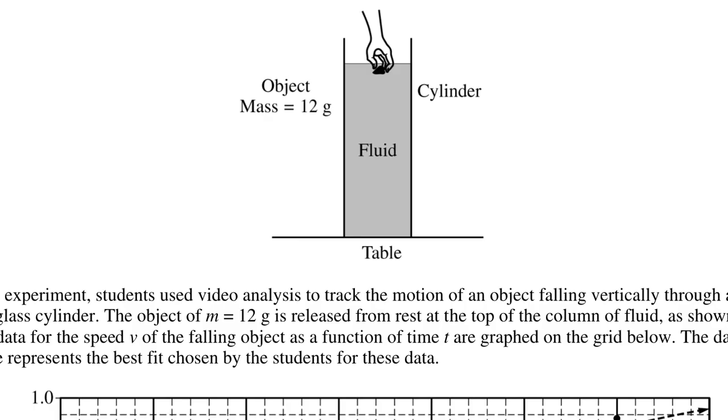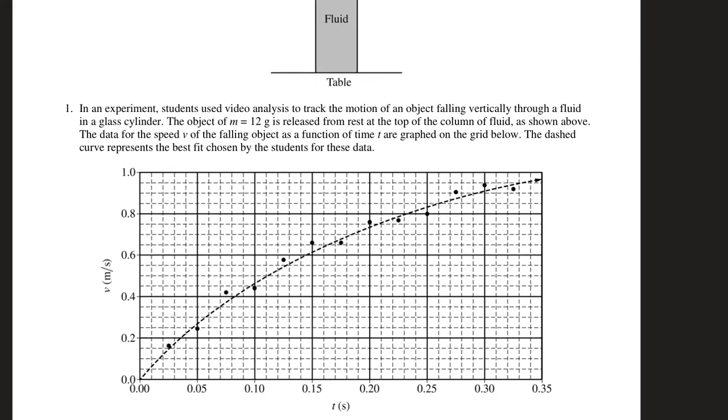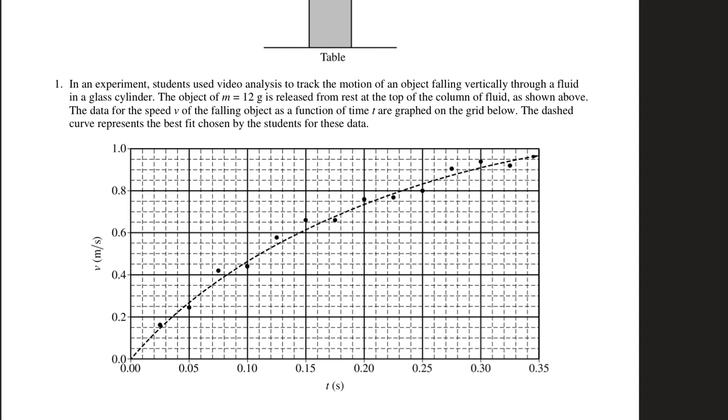So I'm actually a bit ashamed about this because I think my students were completely unable to solve this question. An object falling vertically through a fluid in a glass cylinder. I think all of my students kind of flipped out at the idea of this question. But the thing that told them that this was the same problem as the others was this graph.